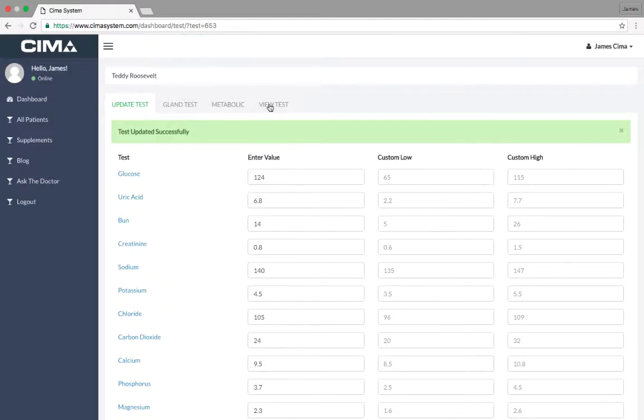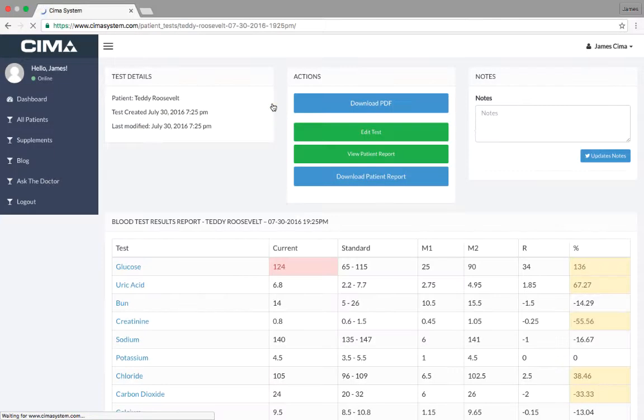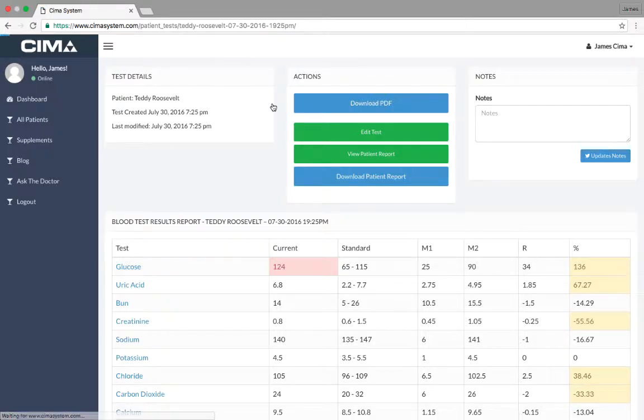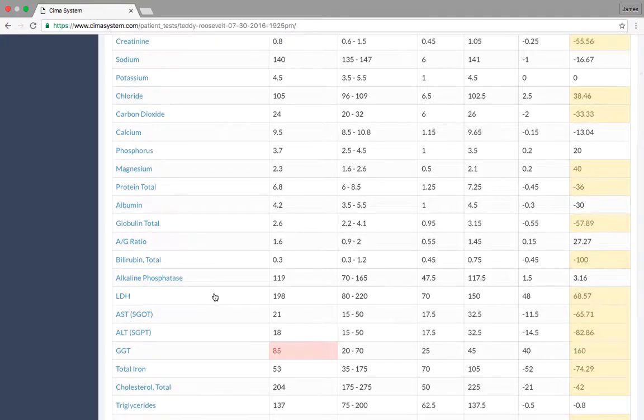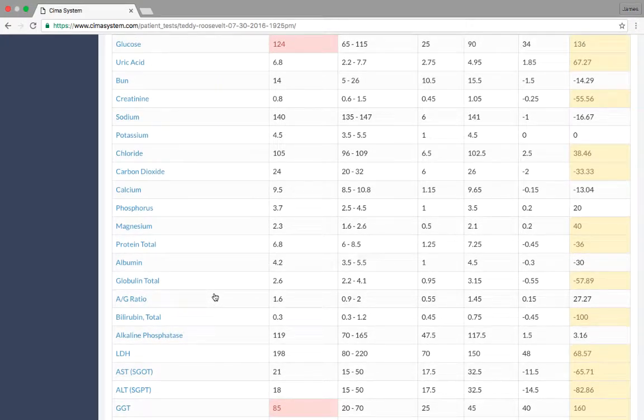When you get up to the top, I want you to go to the View Test tab. Click on that. And a lot of valuable information will be told to you in this tab area. So what I want you to do is look at all the different blood tests that we basically entered the data for. And you'll see that there are 2 tests, glucose and GGT, that are red. That means they're out of the pathological range. Interesting thing is anything in yellow over here is out of the functional range. You can see that there are many, many tests that are out of the functional range, which is telling me that there's a good possibility that many of these functional problems will become pathological in the near future.